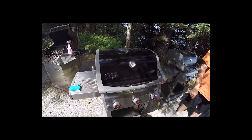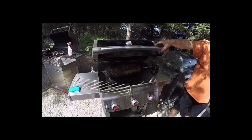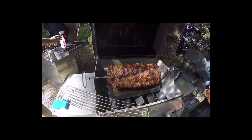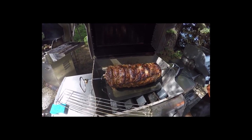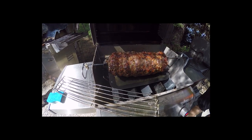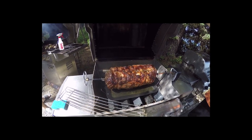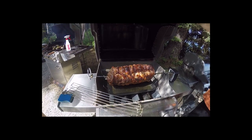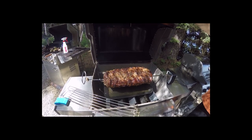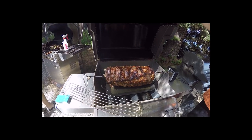It's been about two and a half hours on the prime rib — let's take a look at it, Steve. Two and a half hours at 300 degrees, plus or minus. We've been slowly sucking off the grease on the bottom so it doesn't flare up, so the catch pan is doing its job. Right now, two and a half hours — about an hour to go. We'll test it, but I think it's going to go about an hour and a half because she's thick.